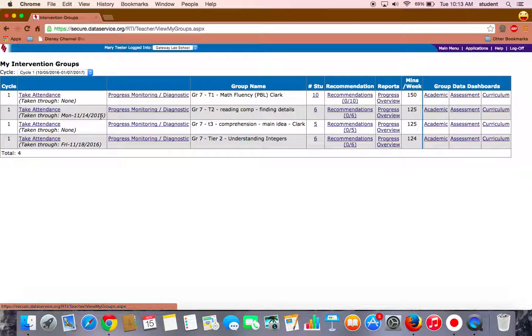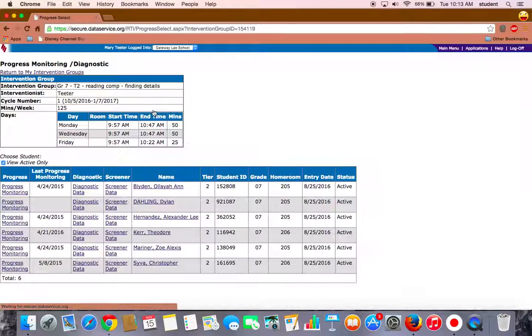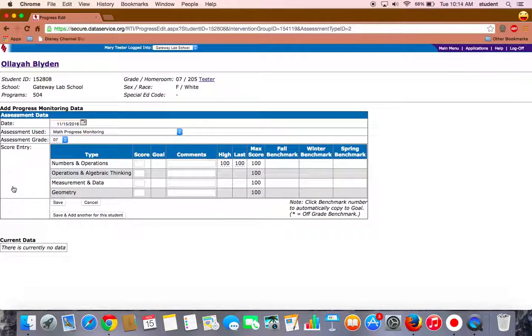And on those days is when you should be assessing your students to see how much progress they have made over time. So when you want to enter in that data, you'll go to the Progress Monitoring Diagnostic tool. And it'll pop up like this. From there, you'll see all of your children's names. And what you want to do in order to enter in their data is go to the Progress Monitoring button. So if I'm entering in information for Alea, then I would click on this Progress Monitoring button, and this will pop up.